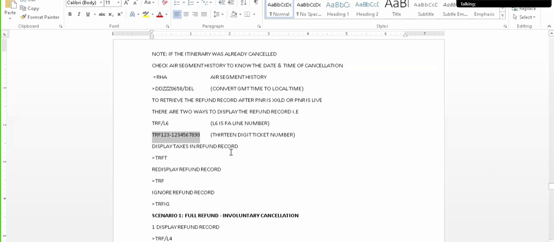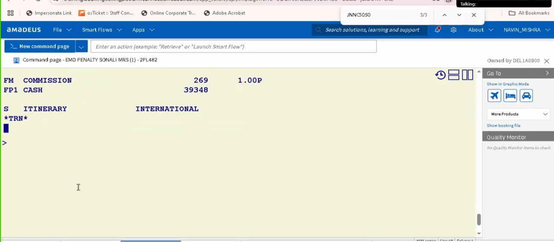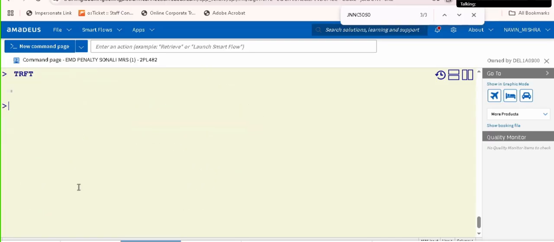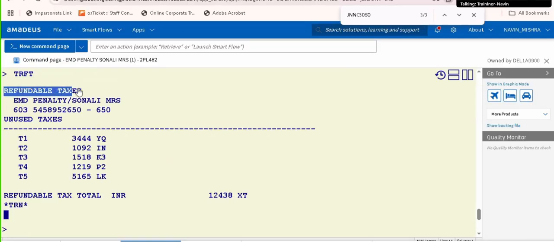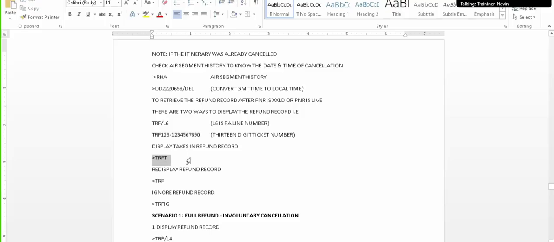Is this clear? Now, once you have displayed the refund record and you want to display the tax refund record, which command will you perform? TRFT. This will open the refundable tax record. Is this clear?